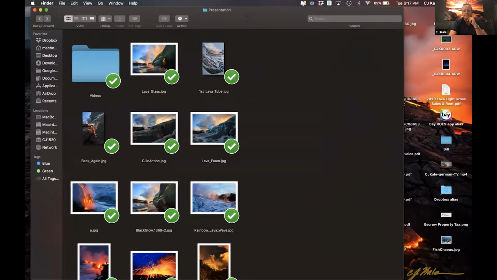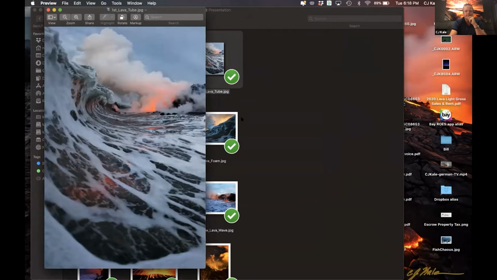So anyway, doing stuff like that produced photos like this. This is the first ever photo of lava shot down the barrel of a wave. So yeah, just swimming, fast shutter speeds, of course, you got to stop the motion of the wave. The key thing with doing this as opposed to doing my regular wave photos is you're actually having to balance the light sources. You have the light from the lava, and then you have the light that's falling on the waves. And that's really only going to balance right for a moment.